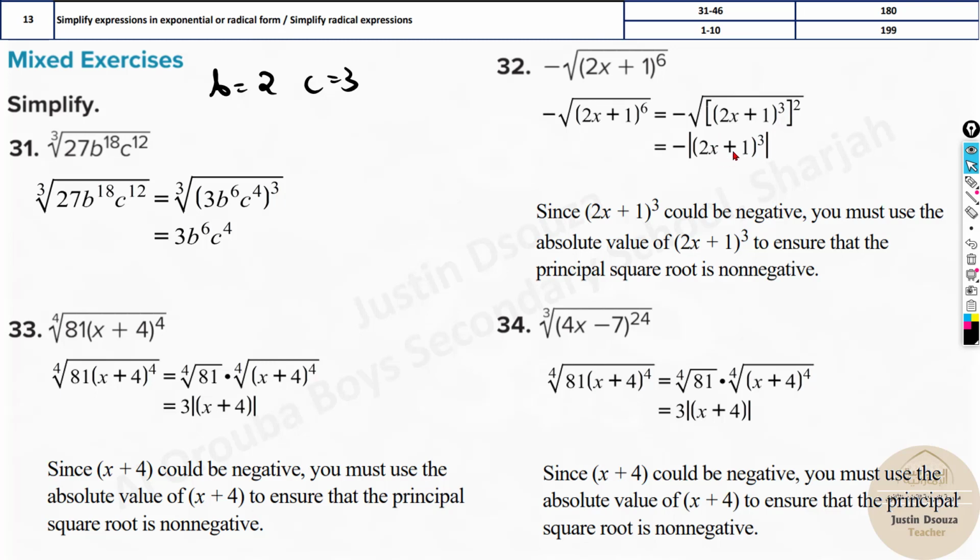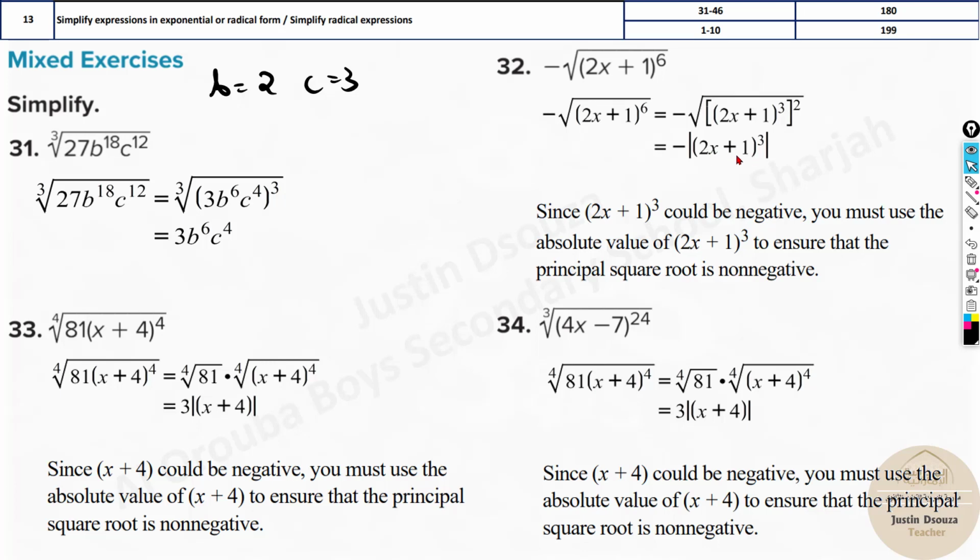The domain is all possible numbers, whereas what is the domain of this square root? It's only greater than or equal to 0. So this will contradict over here. If at all this is a negative number, then this does not exist. It is wrong, isn't it? Because the domain over here, whatever is inside the square root, can only be greater than or equal to 0. Over here, it can be any real number.